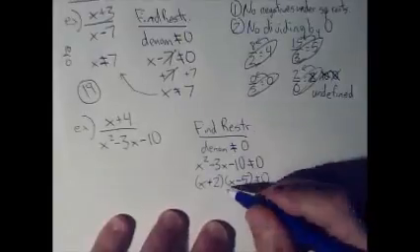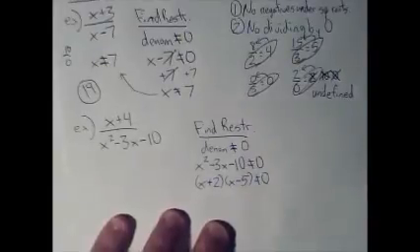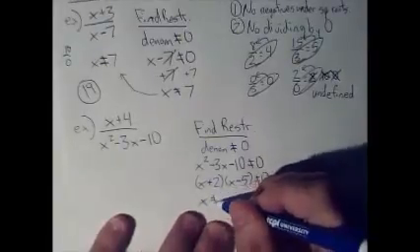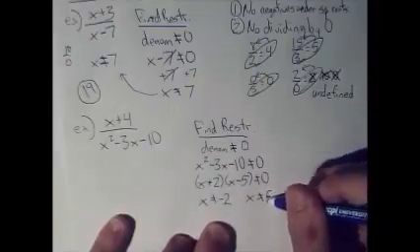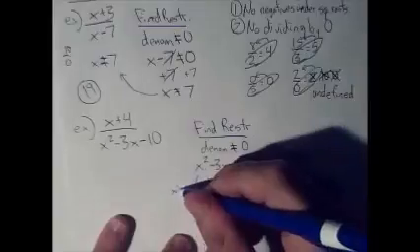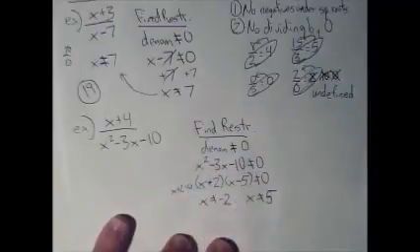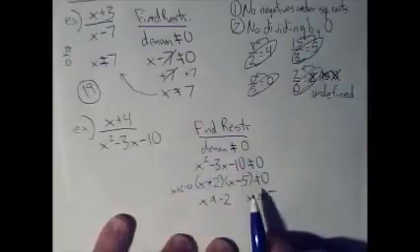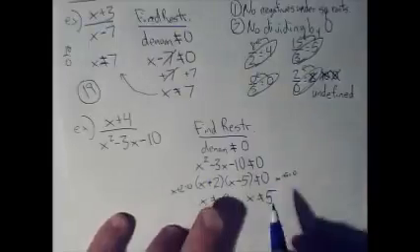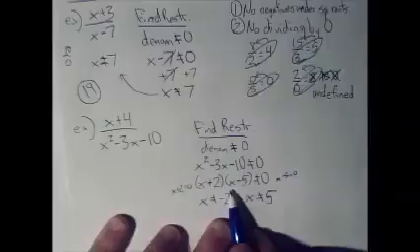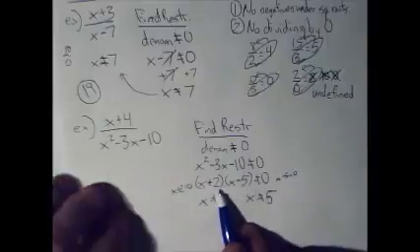But now remember, if those are my two factors, then what I'd say is x can't be negative 2. X can't be positive 5. If I change that, remember that fundamentally comes from x plus 2 equals 0. Minus 2 to each side gives me negative 2. X minus 5 equals 0. Add 5 to each side. But again, our shortcut changed those signs. 5 minus 5 gives me 0. Negative 2 plus 2 gives me 0.